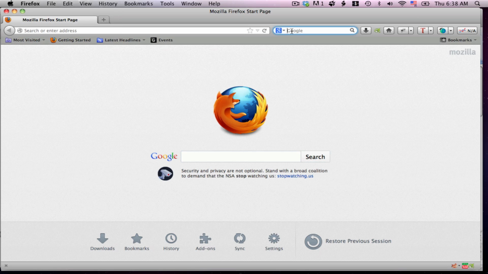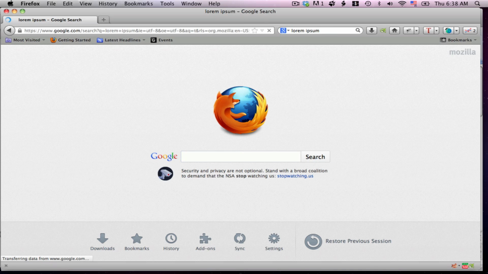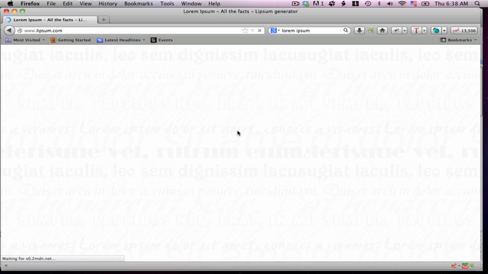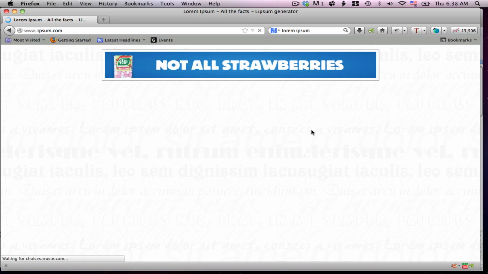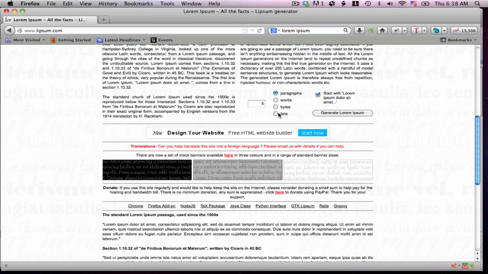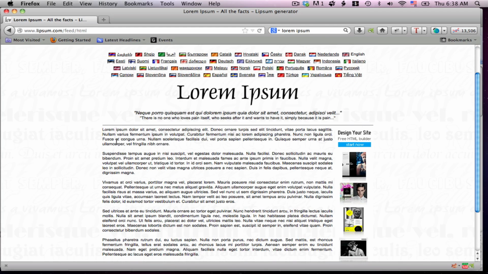Alright, so let's go ahead and find some Latin text. I always use the Lorem Ipsum website. It's a good place to get filler text when you want to see what the layout of your page looks like. And I'll go ahead and grab 5 paragraphs, that's fine. You don't need to do this, I'm just going to do this quickly.